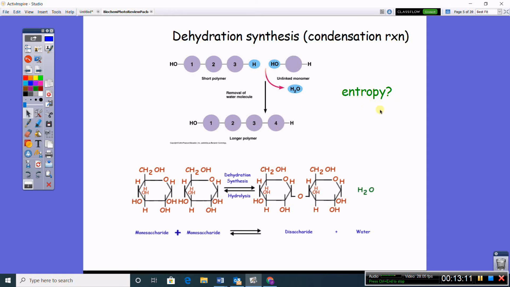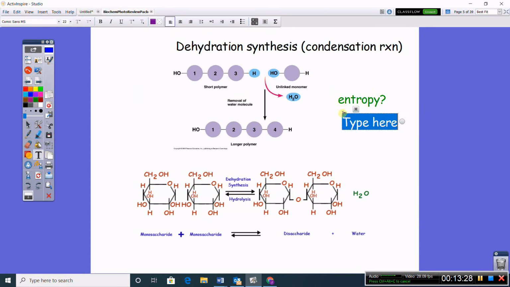And so notice here I have something about entropy. And what I'm asking there is what's happening to the entropy when we go from this to that. We're taking two separate things and we're combining them to make one larger thing. So what we are going to be doing to the entropy here is we are decreasing it. Because remember, entropy is the amount of disorder. So the more pieces we have, the more particles we have, the more disorder that we have. Here we are reducing that disorder because we're combining two smaller pieces together to make one larger piece.